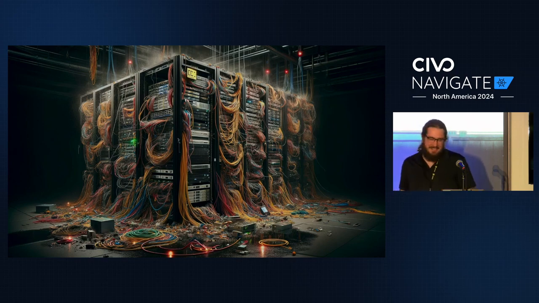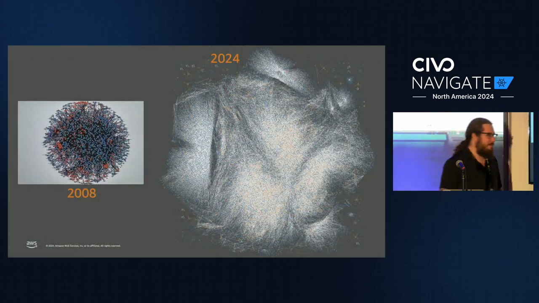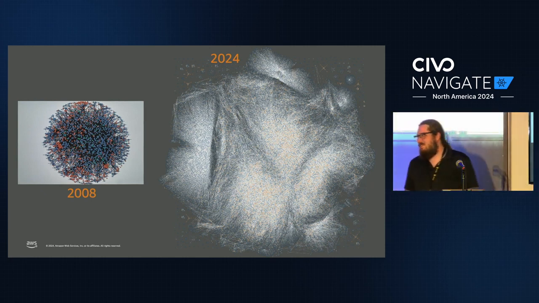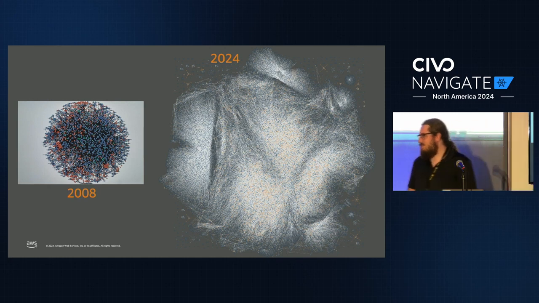energy, perhaps. This is Amazon Web Services. You saw in the previous fellow's talk, he showed the Uber microservices. Well, this is my turn to show Amazon microservices. You can see in 2008, that was the cluster of microservices that powered Amazon.com. And then on the right-hand side, you have 2024, I captured this just a couple weeks ago. This is from one of our internal portals. This is the absolute galaxy of services connected together that power Amazon.com.